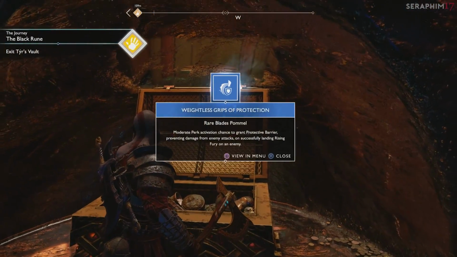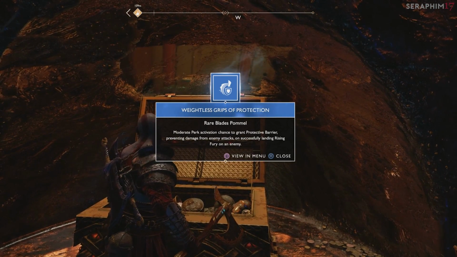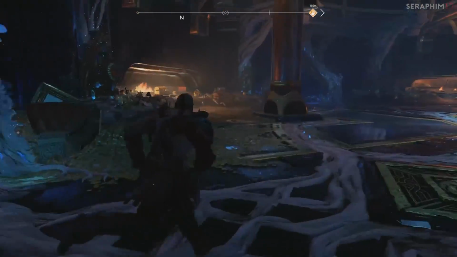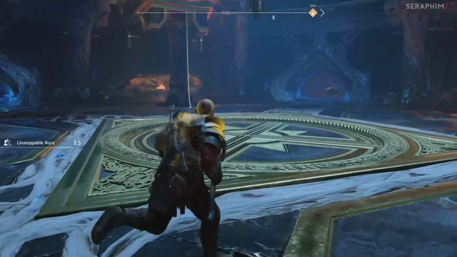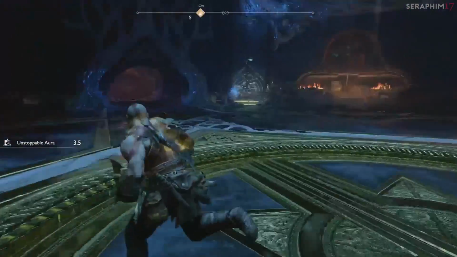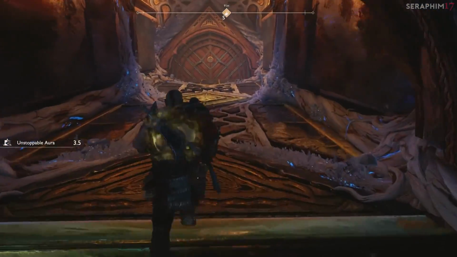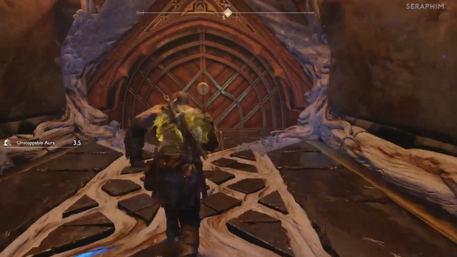Oh, it's another move. A weightless grip of protection. So it is a pommel for the blades. I don't really know which one I'm using, but it's probably one that gives me the most strength. And the way out of this place is the doorway that is sealed. All the open doorways will lead to the places we've just been. We don't want that, we want this one.